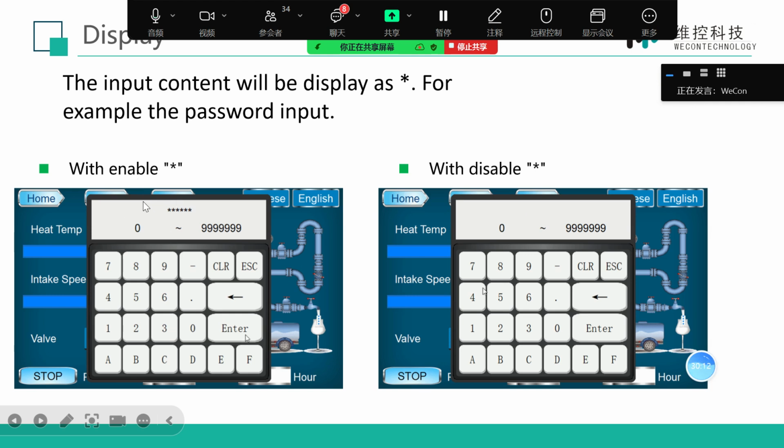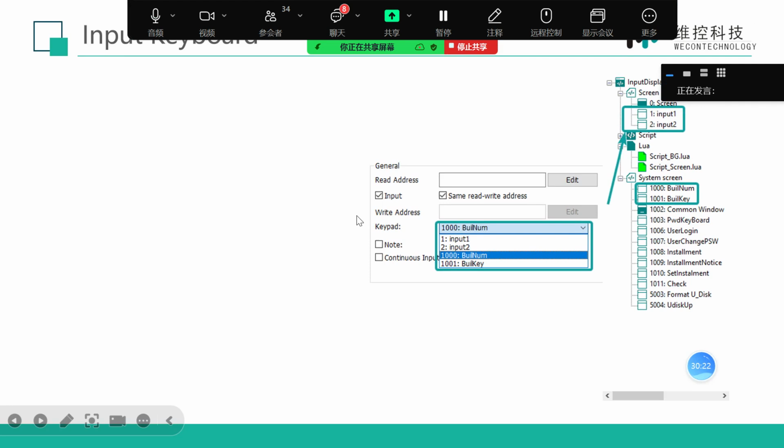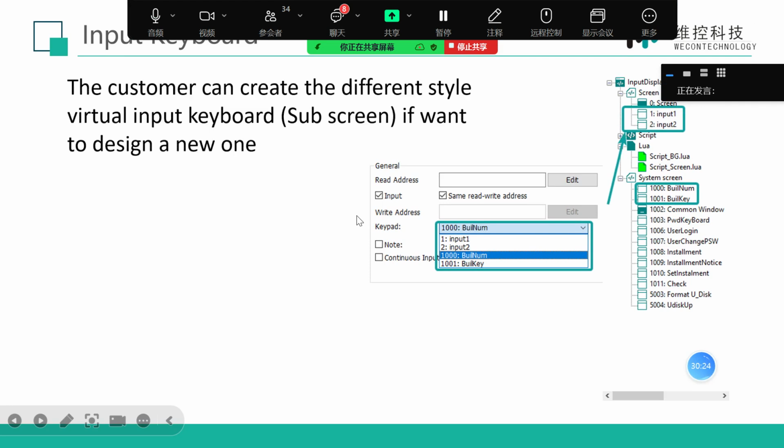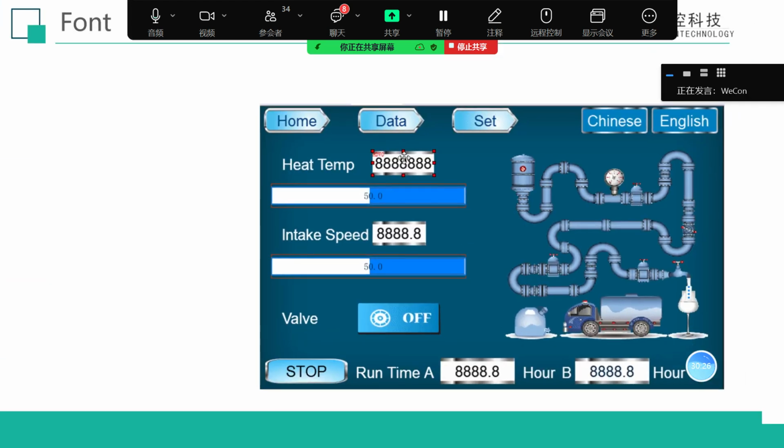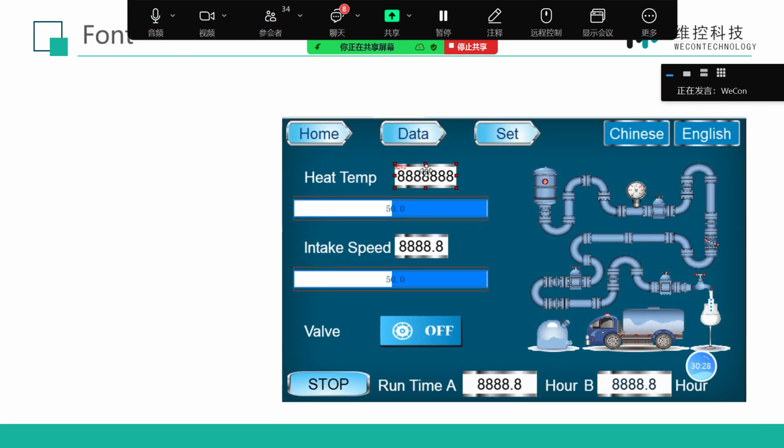The left side is enabled, and the right side is not enabled. Sorry, this is a deprecated one.